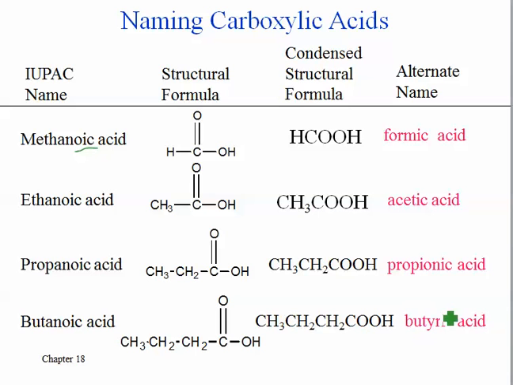Butyric acid, by the way, is the worst smelling of these. That butyric comes from the word butter. When butter goes rancid and has that terrible odor, it's because it's producing butyric acid as it decomposes and degrades. So our nose certainly knows what that smells like. Vinegar is not exactly a wonderfully pleasant odor, but it certainly smells better than the 4-carbon carboxylic acid.